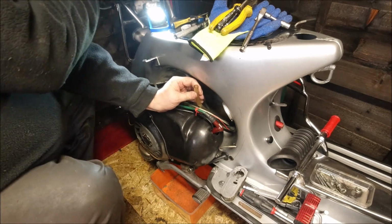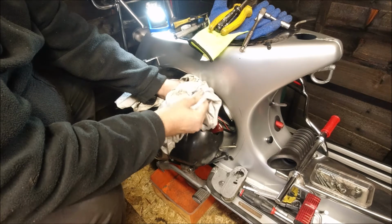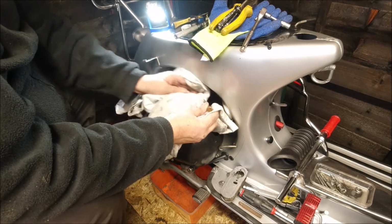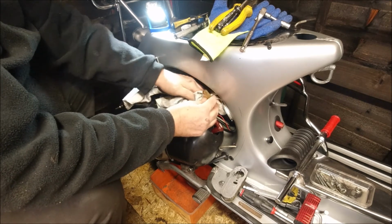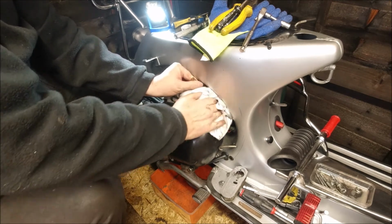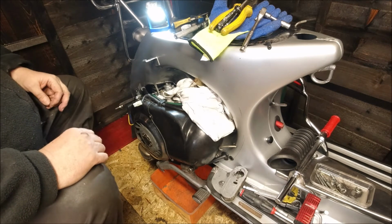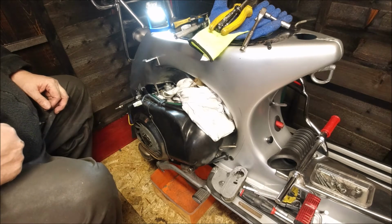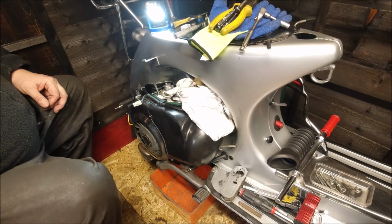That's pretty amazing, it's not coming out there, so at the moment. If I can just put my rag in there, it'll stop the petrol pipe from going down. I'm trying to get the petrol pipe to just sit up as it is. That wasn't as bad as I thought it was going to be with the petrol, but I'm just going to go and get a petrol can, and then I'll carry on doing that with the petrol pipe into the Coke bottle. So I'm just going to stop you for about 5 minutes till I've done that.